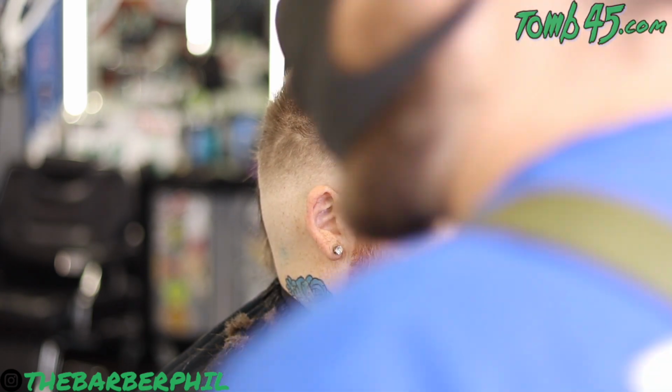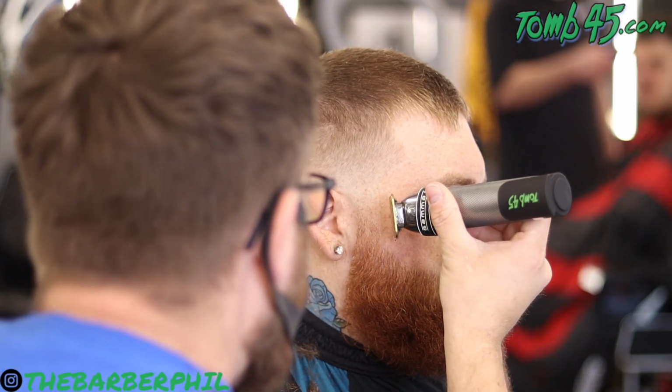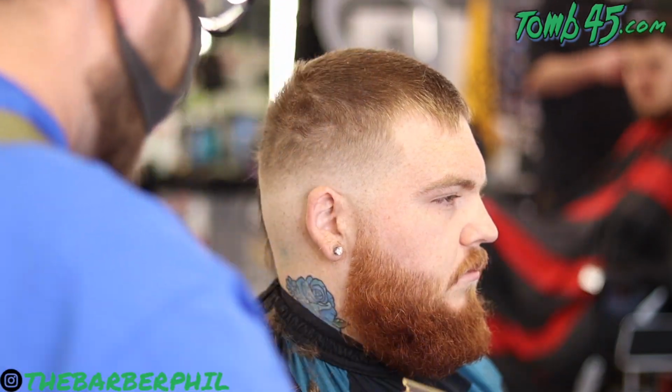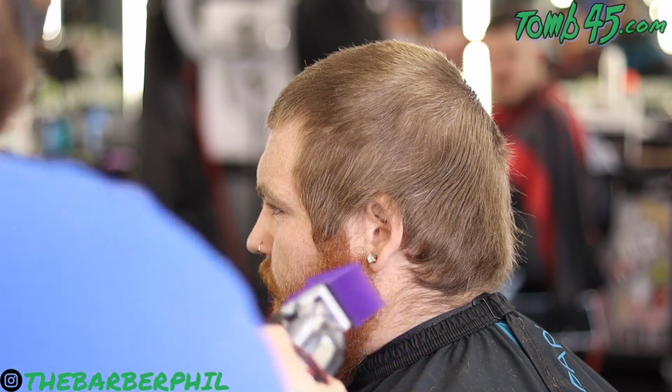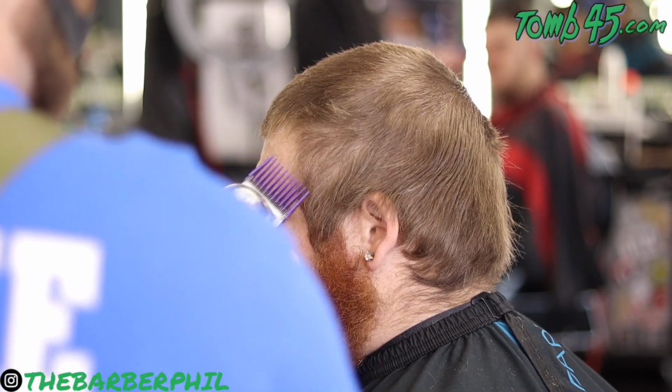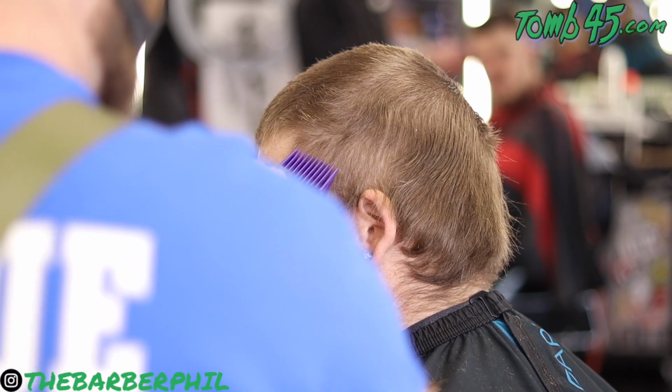Take the guard off, do an open section about mid-ear, half open and then all the way open, and then to connect it together there all the way, it's a nice one guard. You can take it down with the growth of the hair just a little bit to blend into that too. But for the most part, that does the beard. The beard fade there is pretty simple.